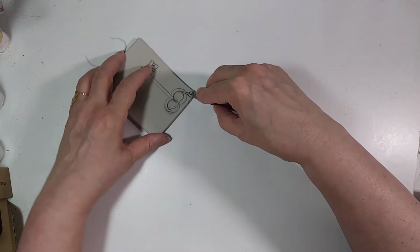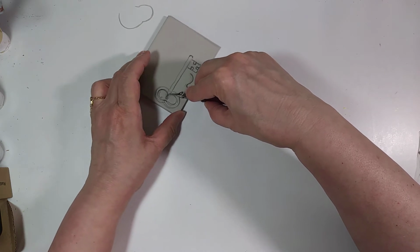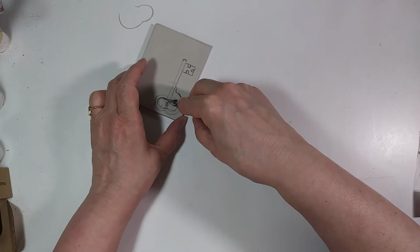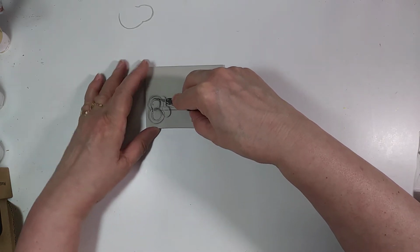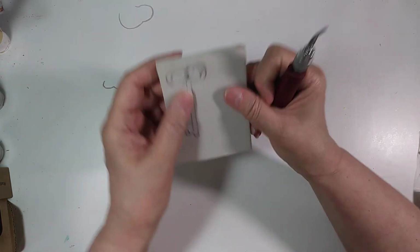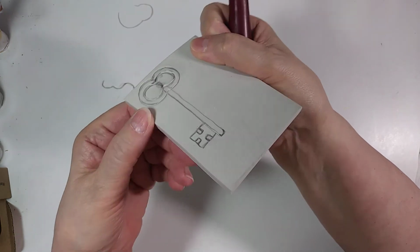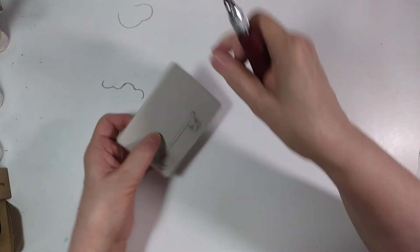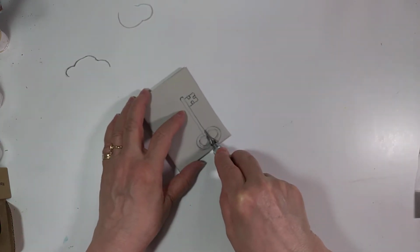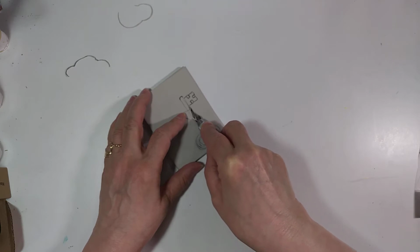And again, since it's going to be used on the jelly plate, I'm not making it absolutely perfect because, as we know, the jelly plates give their own personality to whatever you do to them. So it's not as important as if you were stamping on a piece of paper. Now, I don't know if you can see that, but it's about 1/16 of an inch deep when I've cut that. And then when we cut another, the length of it will just go along this edge and try to make it straight in this case.